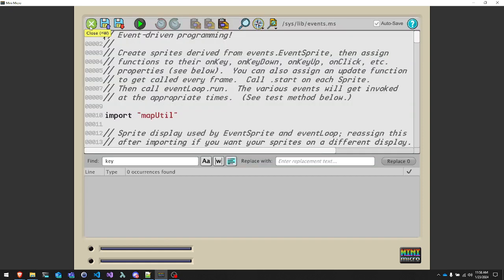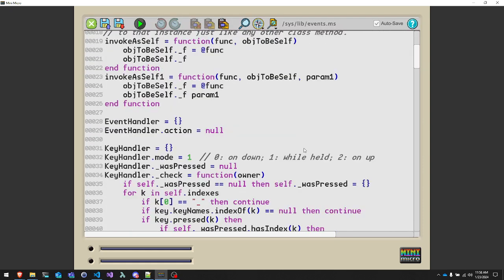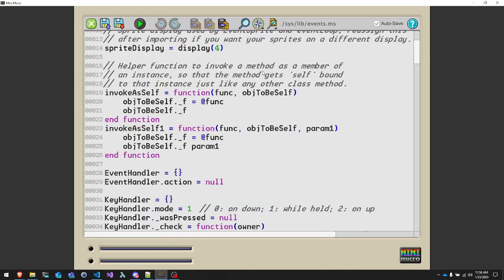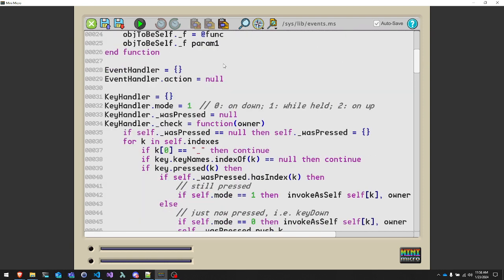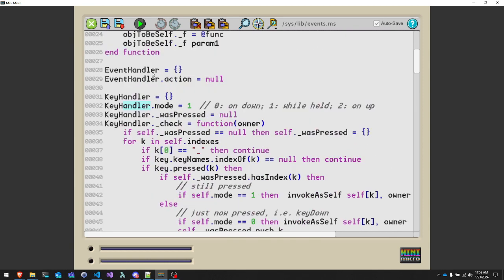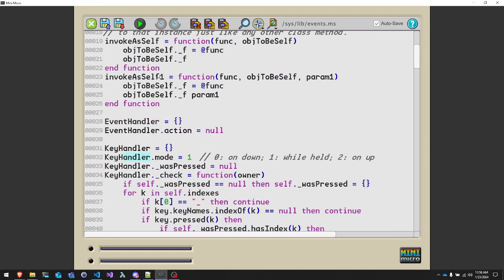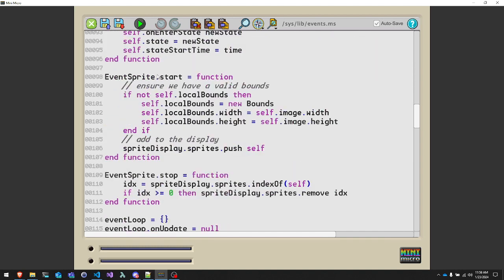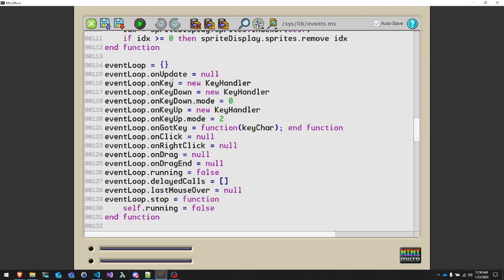Syslib events. Got a key handler. How do we use a key handler? I would love to know. Got event handler, key handler, event sprite, event loop.